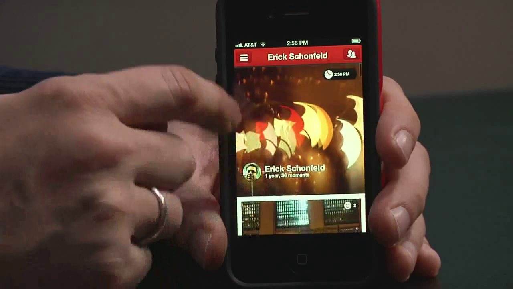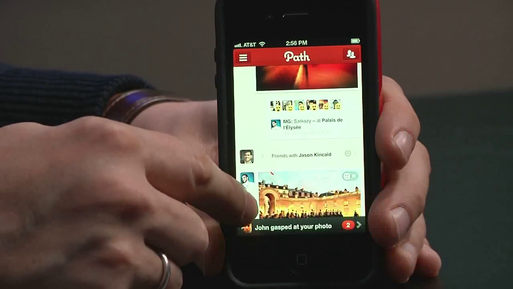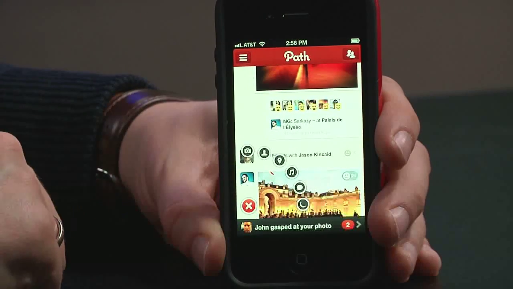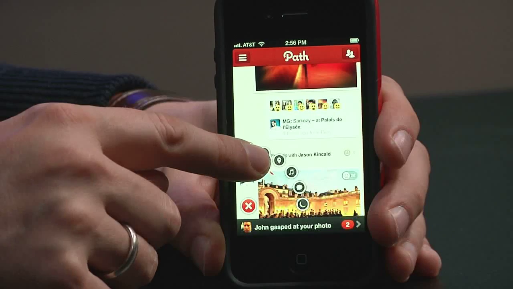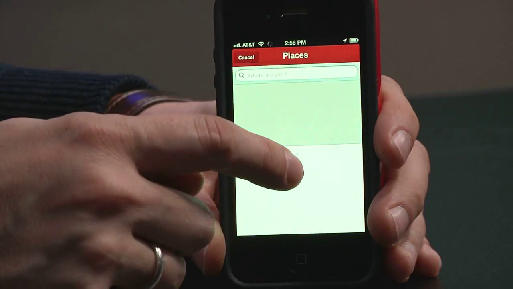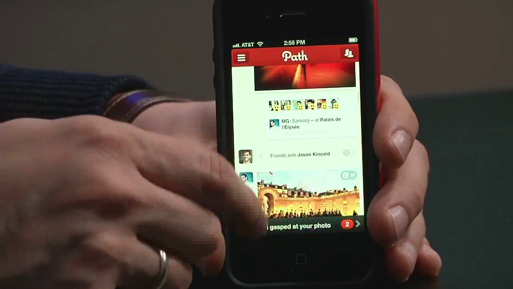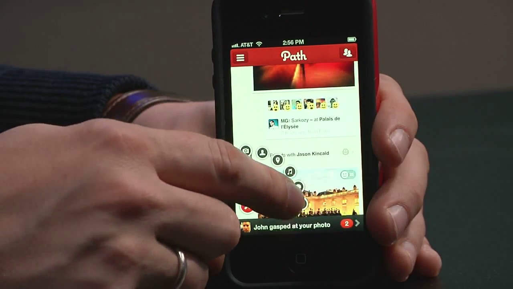And you know, you can share. It used to be just photos, but now they have this nice little pop-up. I like how that renders. You can do photos, people you're with, your location. You can do music. You can just do a status update. You can also do whether you're asleep or you're awake.